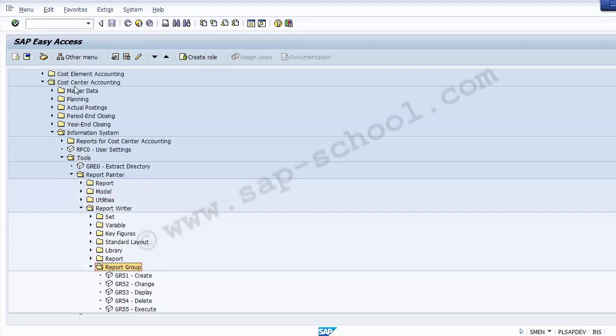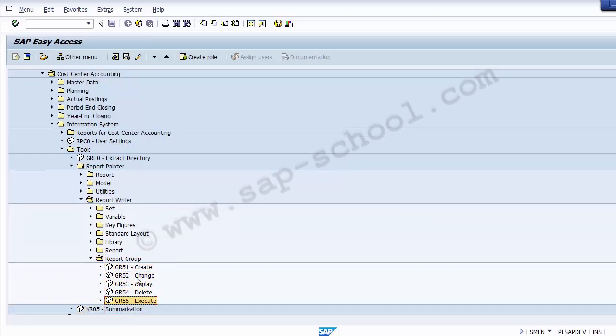So the path is slightly lengthier, where we went first to the cost center accounting, then to information system, then to tools, report painter, report writer, and then report group. So these are the many options on the screen.